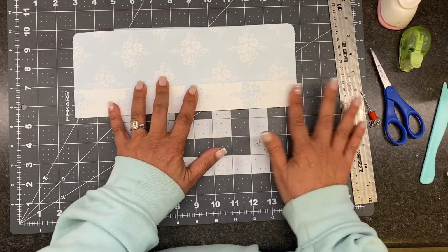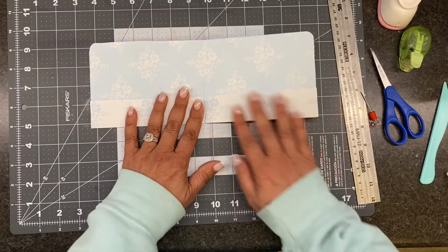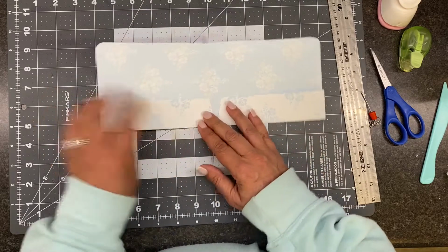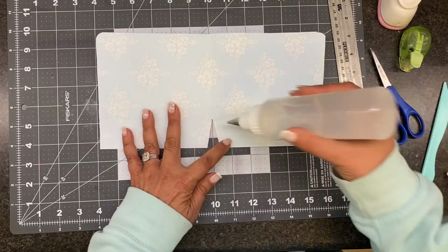Oh, I love this paper. I should look, I know I have some here. I just don't know where it's at. All right, let's glue these two together, and then we'll come back to that middle part.